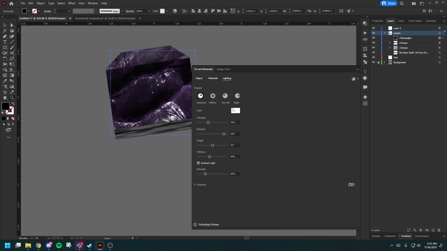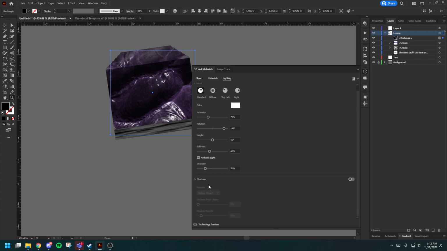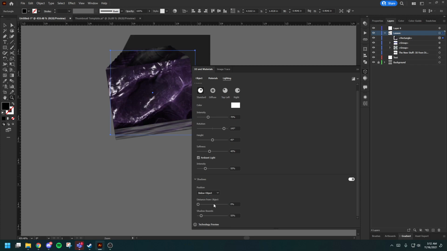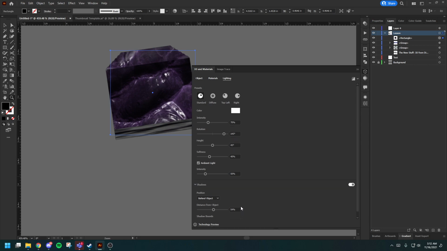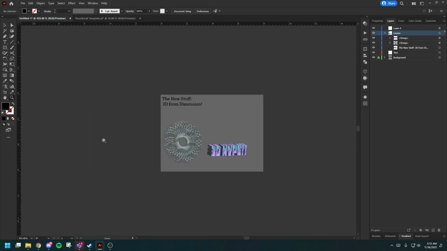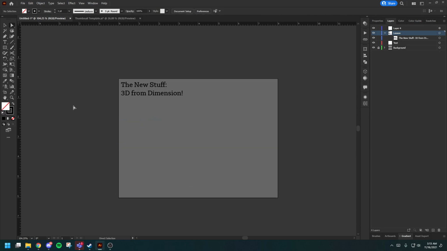And just for the tail end of this, we also have our lighting that we can change with a lot of customization to both it and the shadows. If we take the time to turn that on, put the shadow behind the object, shadow bounds, distance from object. And of course, a lot of these are going to look only okay in the preview because ray tracing is on, but there's a lot that we can do with this. So I'm going to go ahead and get rid of all of these so that I can show you good and proper exactly what we could do with this.